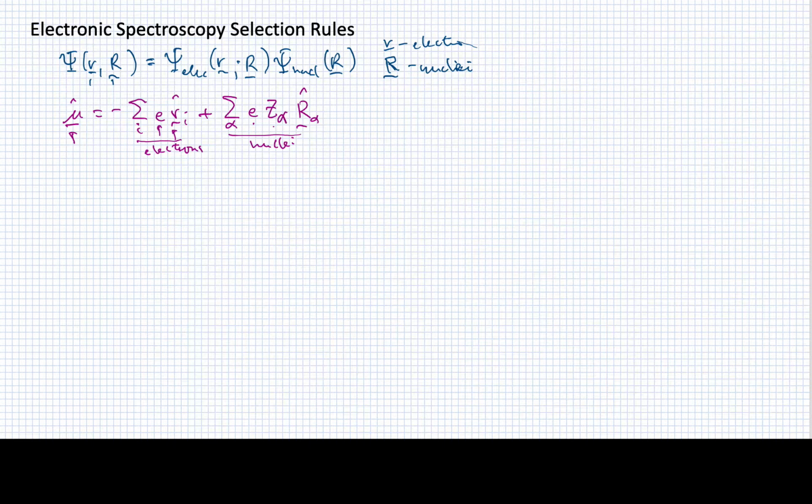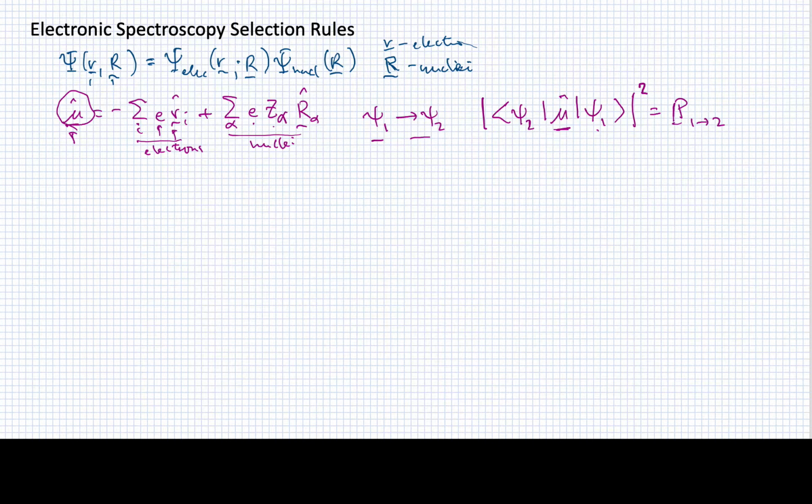So the way that this works is that the probability that a transition can occur, say from state psi 1 to state psi 2, will be related to the means by which this transition dipole operator can connect these two states. So in other words, what we're really interested in is something that looks like this inner product integral over these two states connected by the transition dipole. So this is what's at the heart of it, and the probability for that transition is essentially going to be the square of the magnitude of that.